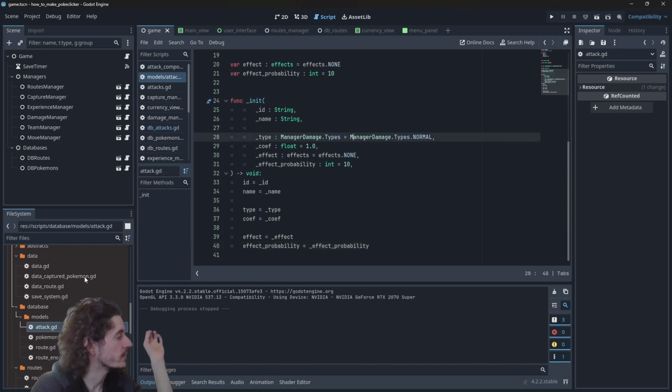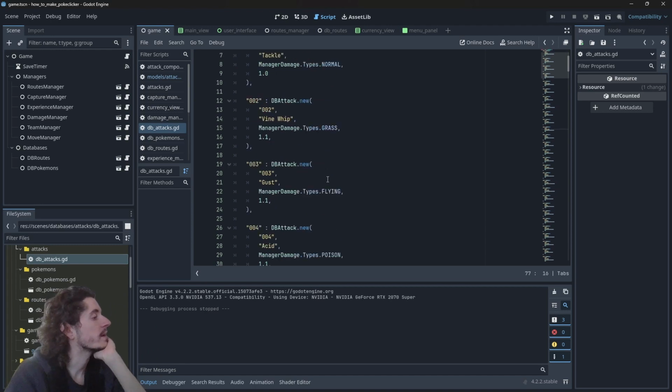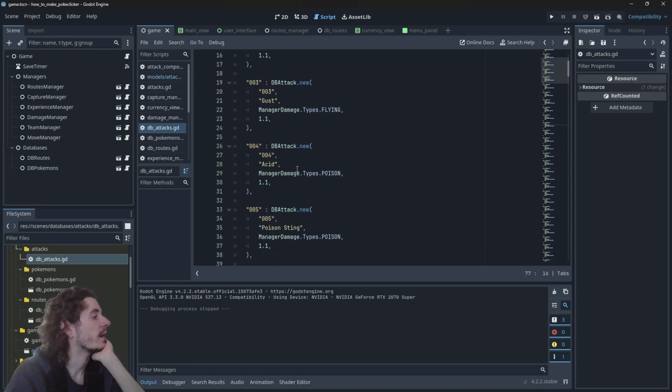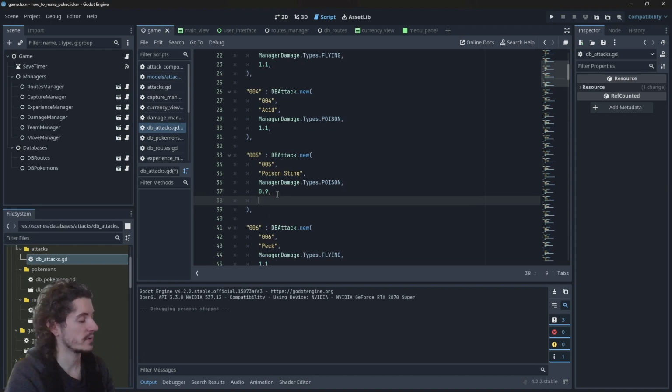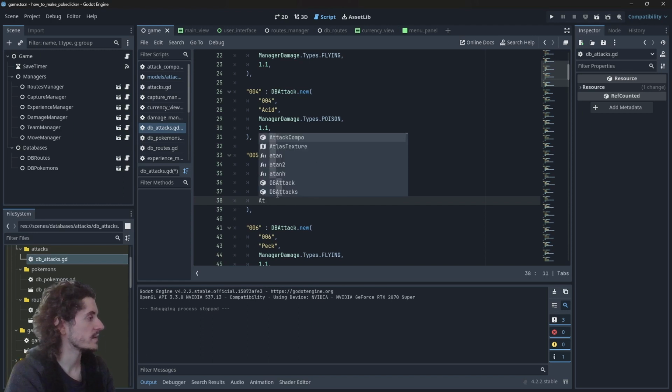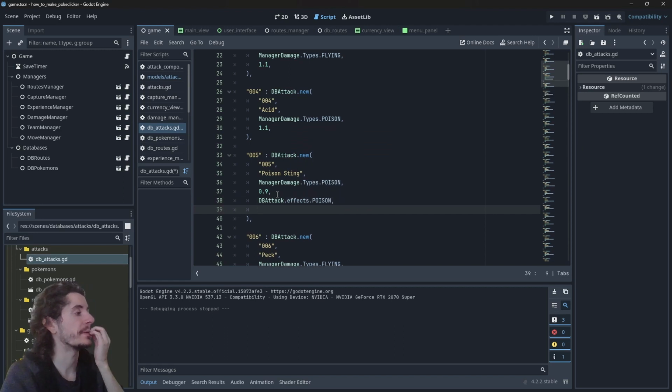Let's go back to the database of attacks now and see what kind of moves we can actually choose. So we have acid, poison sting. Let's decrease the damages of poison sting and give it an effect, which is going to be db attack dot effects dot poison, and we want a probability of, let's say, 100% actually.